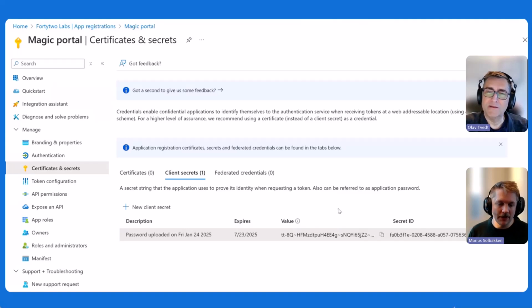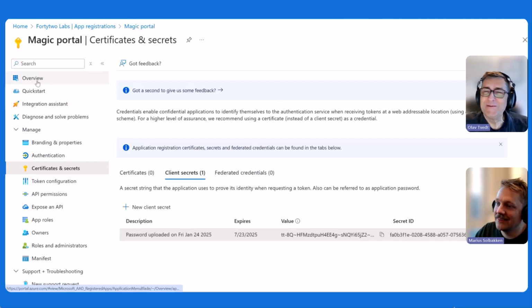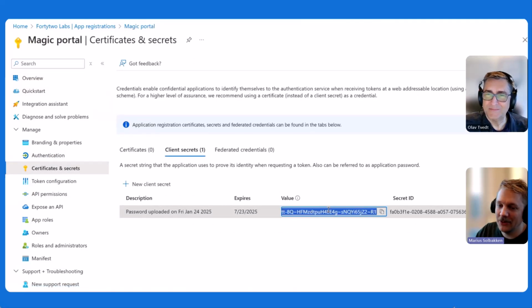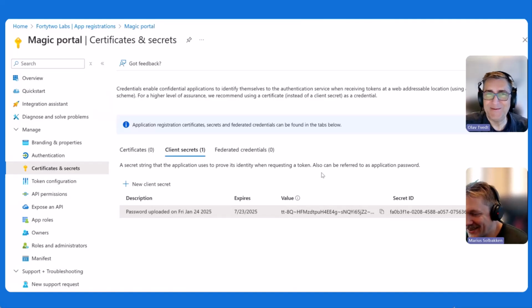And that's what we're especially going to talk about today. I like the "you only get the secret once." Listen carefully. I will only say this once, and then you will never see it again. Except it seems a bit counterintuitive that you can go to overview and then back to secrets and it will still be here. So you can see it multiple times actually. But if you exit, then it's gone.